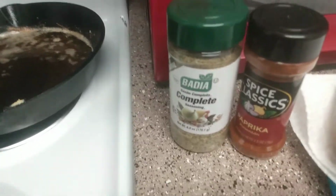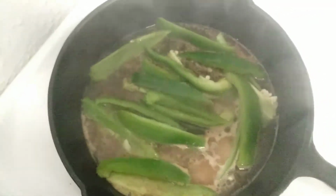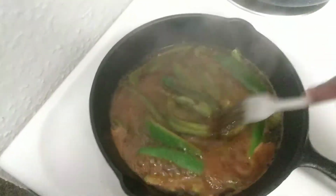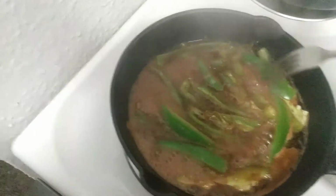These are the seasonings I put on the bell peppers, and I want to add some of this. I'm trying to see if I want to have like a sweet taste. If so, I will add some honey, but I'm gonna keep y'all updated and let y'all know. Y'all, we pretty much done. It's not gonna take these long to do, and I like mine to still have that crunchy consistency to them, so texture, y'all know.